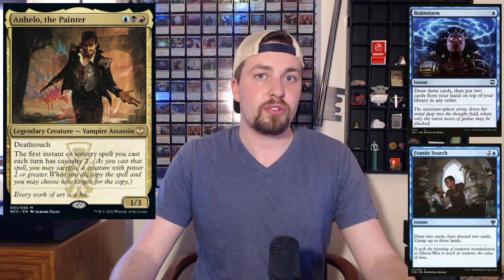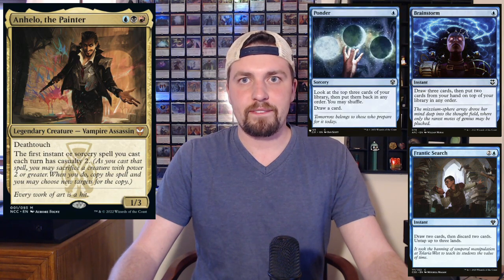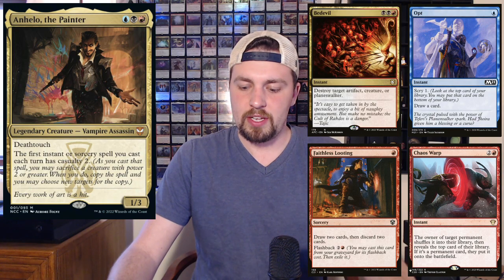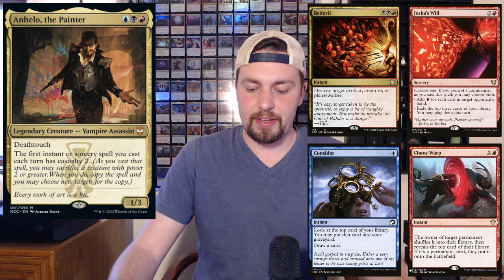And then some small spells that would just work really well with your Spellslinger cards. You have Brainstorm, Frantic Search. That's a really nice one to copy because it can untap extra lands. Ponder, Faithless Looting, Opt, Chaos Warp, Bedevil, Consider, and Jeska's Will. Jeska's Will is a crazy one to copy.